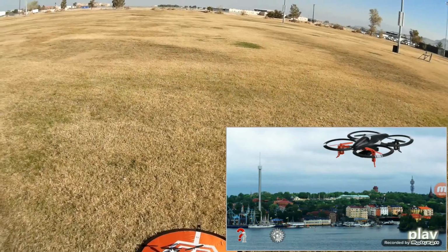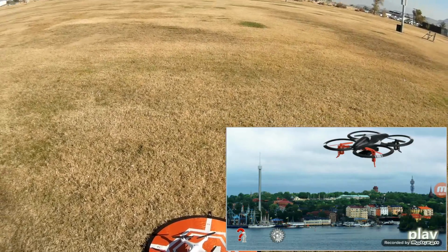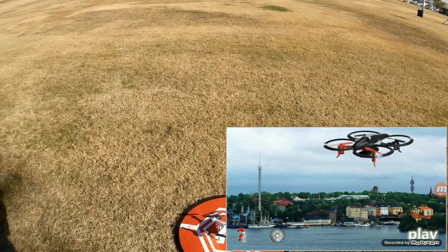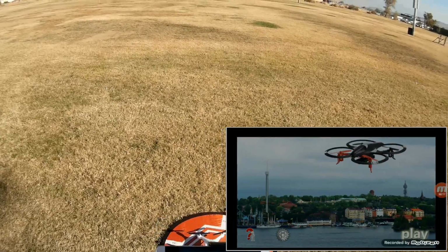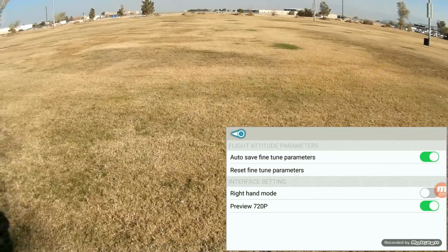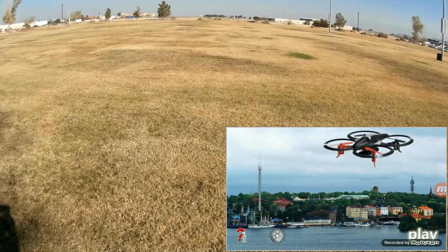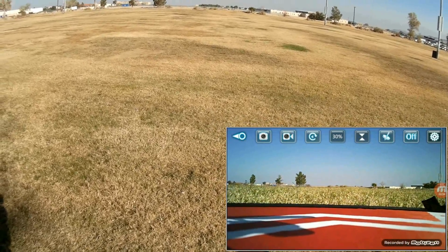Okay, this is the Ufo app. Now, if you look at the Ufo app, you'll say to yourself, hey, I've seen that app before. That's Wi-Fi UFO. And indeed, it probably is. It's another version that was modified and tweaked for this particular drone. But see the gear icon in the lower left? Press that and make sure that Preview 720p is selected. Otherwise, you will be recording in low resolution VGA. So make sure, again, Preview 720p is selected to get HD video. And then we hit the play button and we double check that we do have Wi-Fi FPV reception.